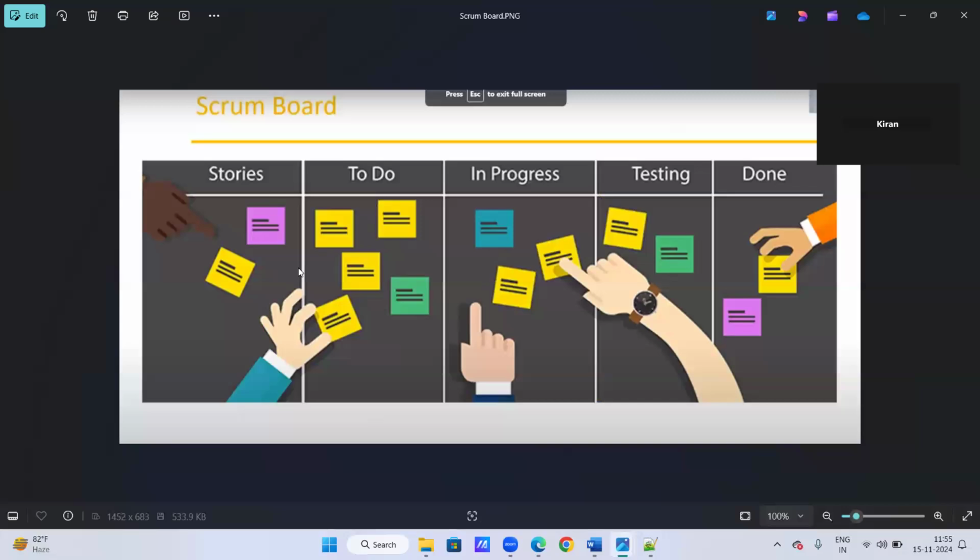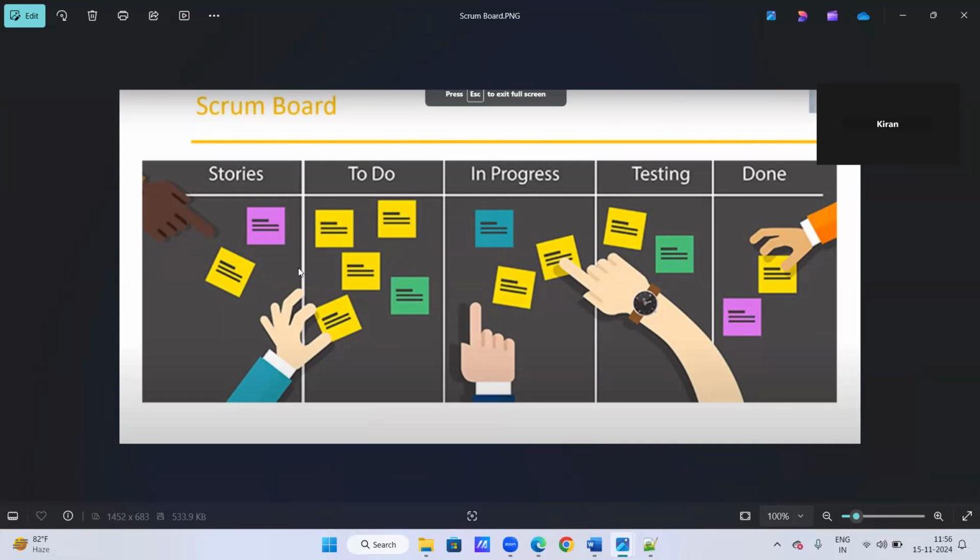So we will maintain the Scrum board and it will be updated on a day-to-day basis. A few years back, these things were done manually. They would set up one whiteboard, make multiple sections, and use sticky note papers, and on those papers they would write the stories. Then they would move those papers across different sections.